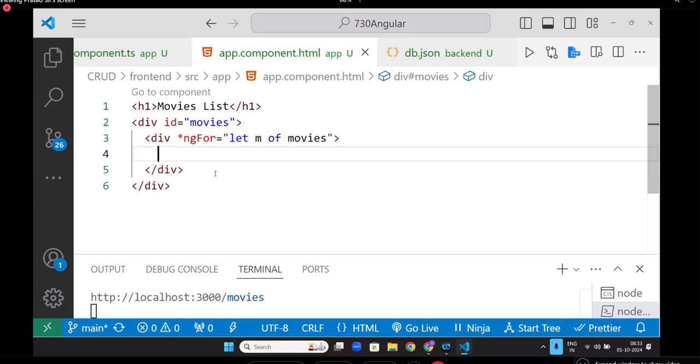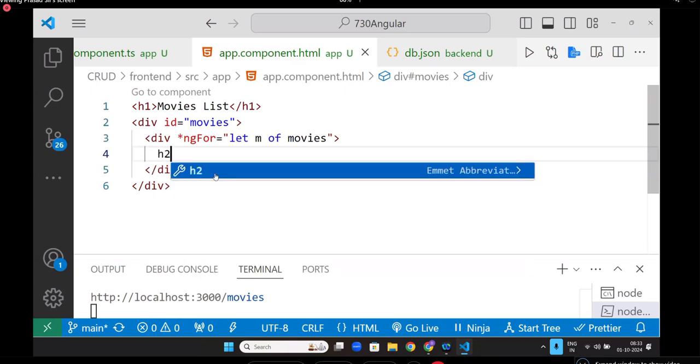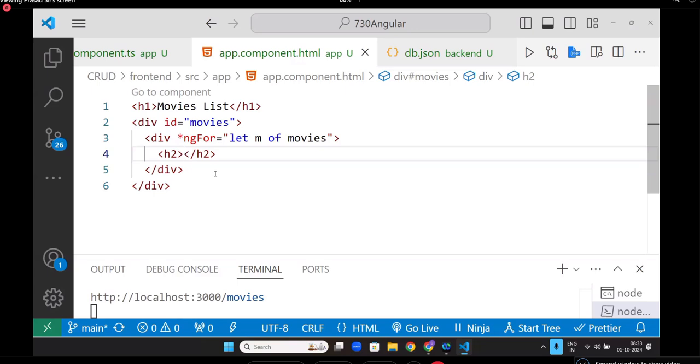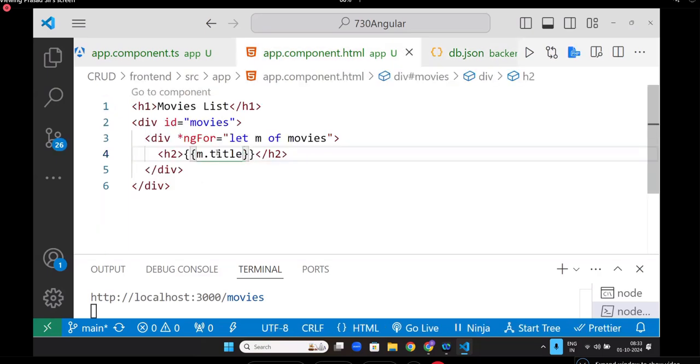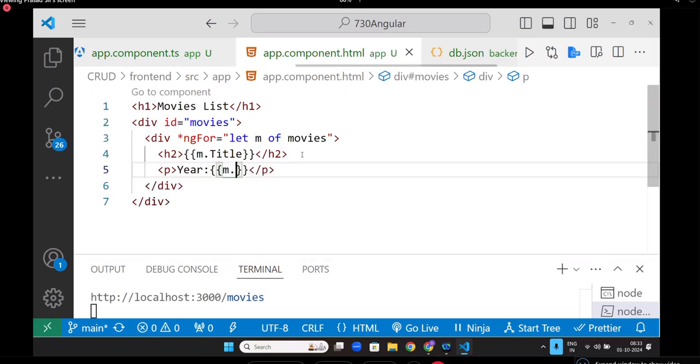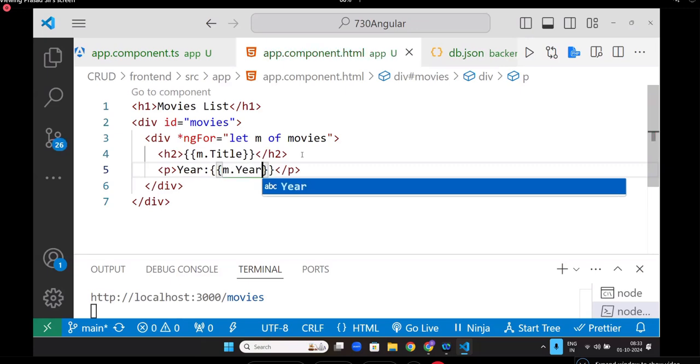Now my movies are having two things: one is the movie's title and another one is year. H2, m.title. See, the name is wrong now. Why? Because here Title has a capital T, so here also it should be a capital T. Paragraph, year, m.year.